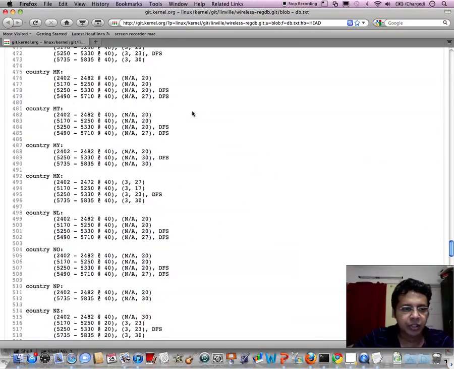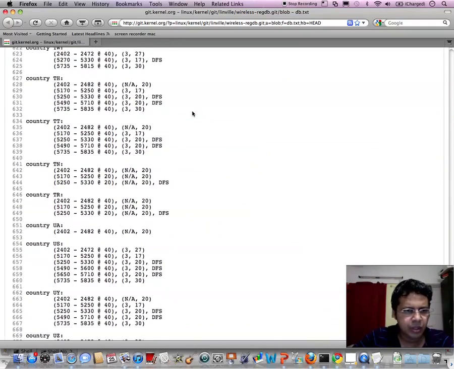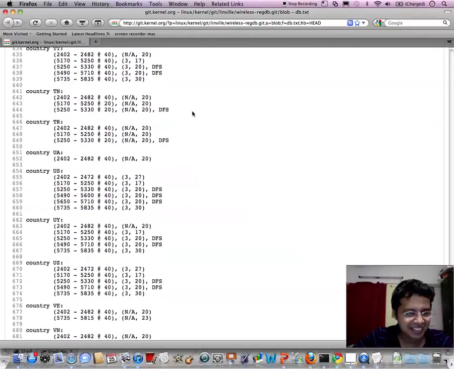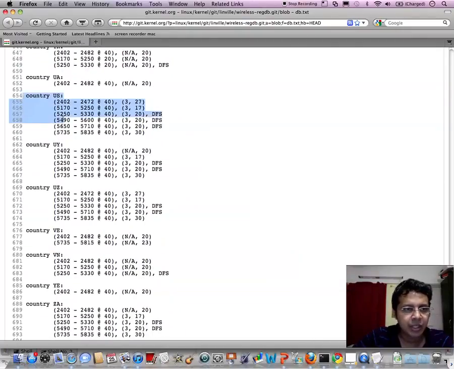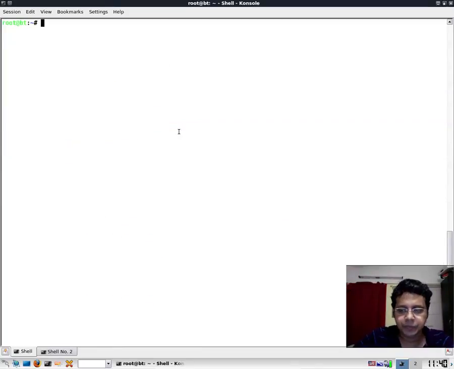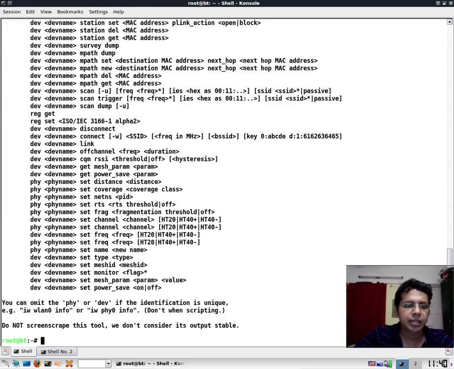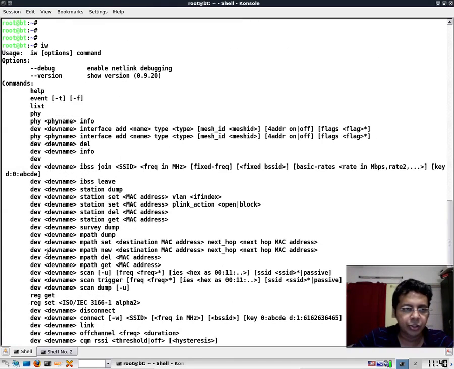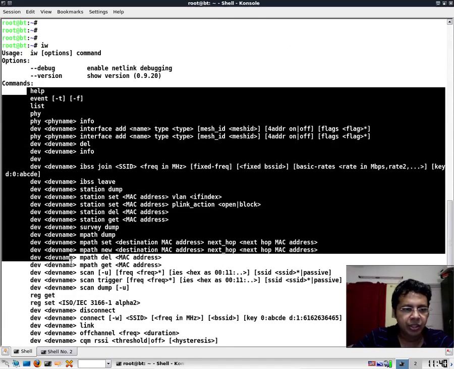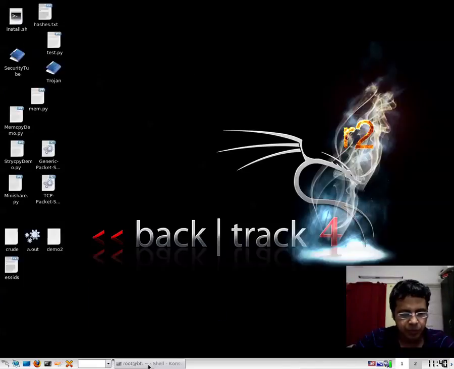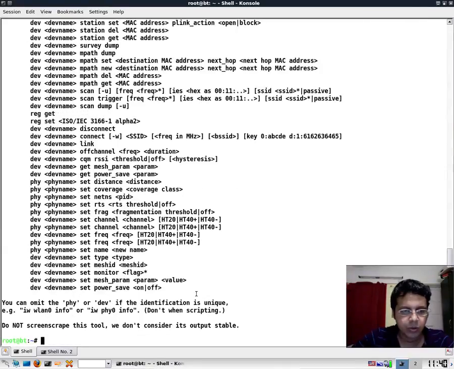Now let's assume the country we are in is the US, which would actually mean this is what would dictate what we do, right? So let me now change my country by using the iw command, and this is a very interesting command. I would encourage you to have a look at all the things this command actually allows. And this can even be used as a replacement for iwconfig. And actually moving forward, I think that is what is going to happen.